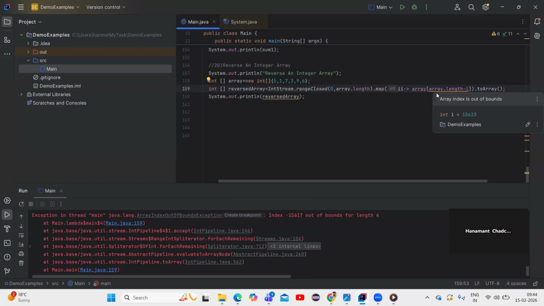Something I am missing. Array length. Here we need to provide minus 1 as well. I missed that one. Why did I miss it? That thing we need to check. Now it should work as expected. See?